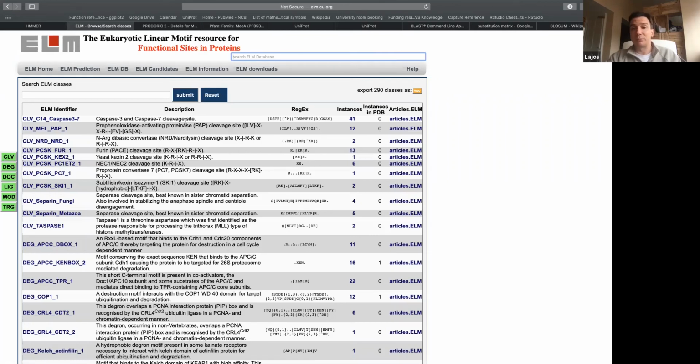So what is the protein sequence that is recognized by these proteins? There are degrons and docking sites and ligand sites. Modification sites are very important, for example, phosphorylation and glycosylation sites. So the sequences that are able to be glycosylated or phosphorylated, and also there are some targeting sites.